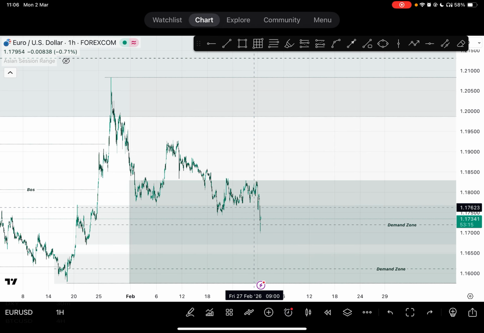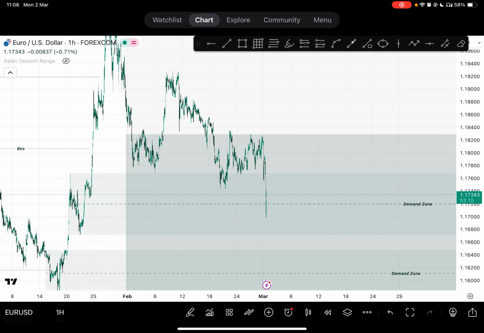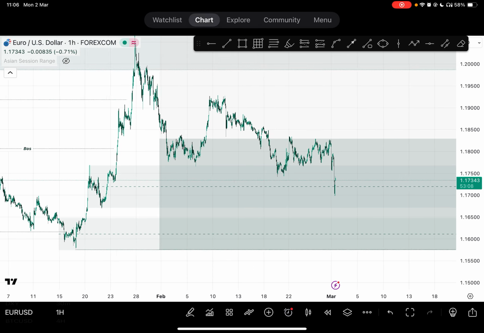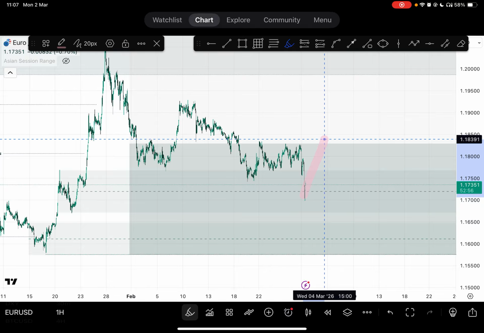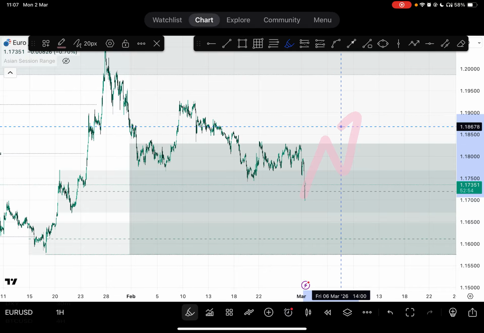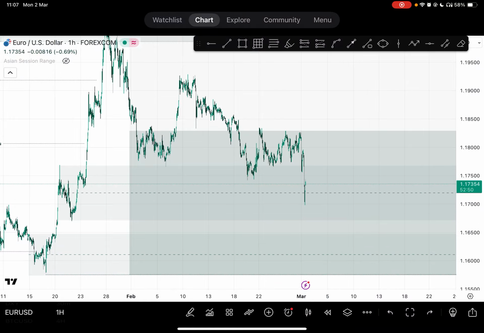So as a market mechanic trader, what will I do at this point? What I will do is mark out my recent structure range, my validation point, where I'm expecting that if price breaks out of this zone, then we can expect bullish to happen. If price breaks out, then we can expect bullish to step in and keep driving the market. And where would that be? How will I do that?